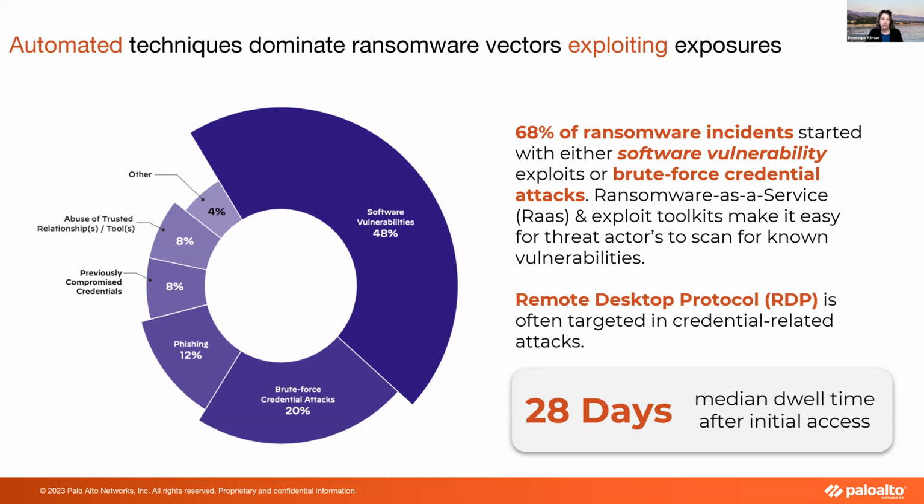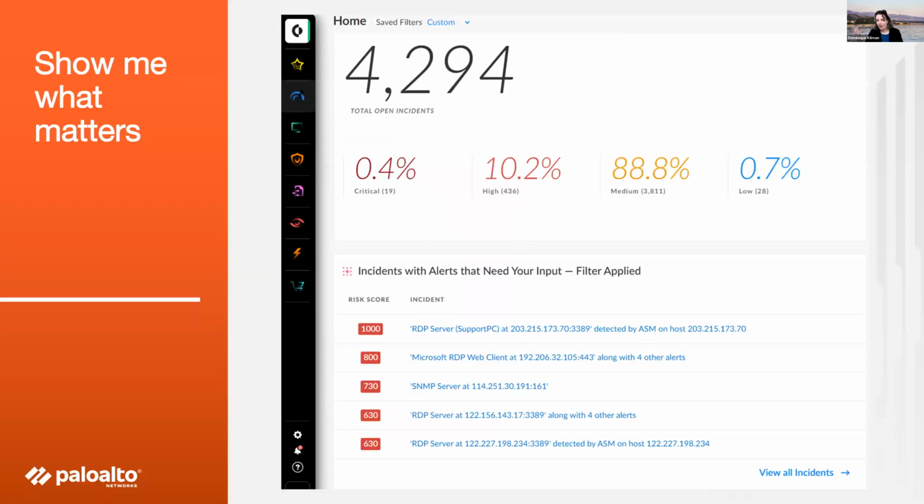So what do you do about that? You find a tool that gives you that information. We are Palo Alto Networks, so I'm going to talk Palo Alto Networks things. We have our tool called Expanse, and we absolutely love Expanse. Day in and day out, I spend a lot of my time looking at, in our case, what we call incidents, but there are rules out there. One of our favorite rules is: tell me where the RDP servers are. Tell me where the telnet servers are.